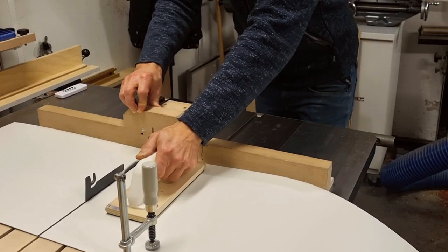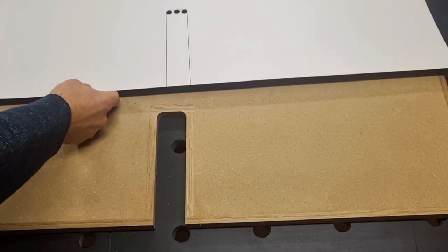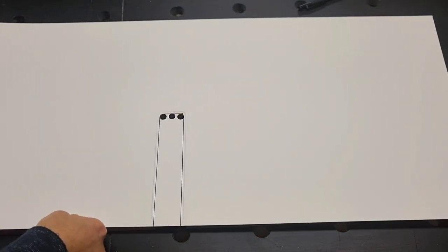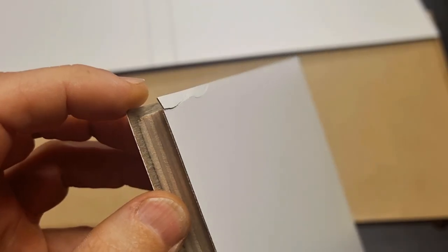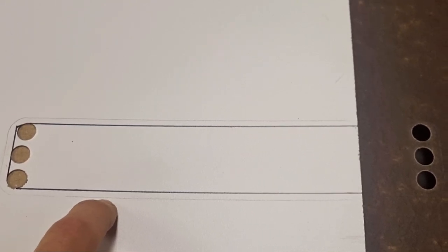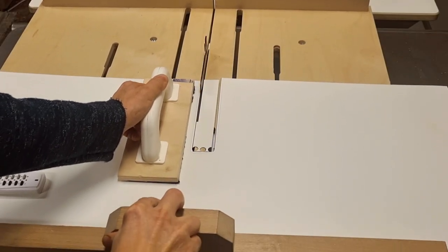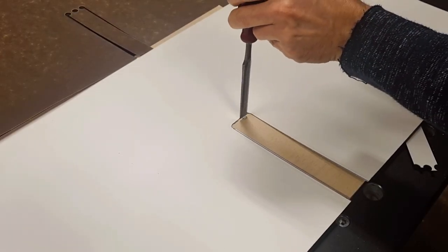I use my crosscut sled to cut the laminate to my desired length. I also make a cutout in my laminates for the opening in my workpiece. I don't like large free-hanging areas of laminate because you can easily catch them with your finger or an edge on the workbench and split the laminate off the base surface. So I laid out the cutout with some margin and drilled a couple of holes in both sheets of laminate.